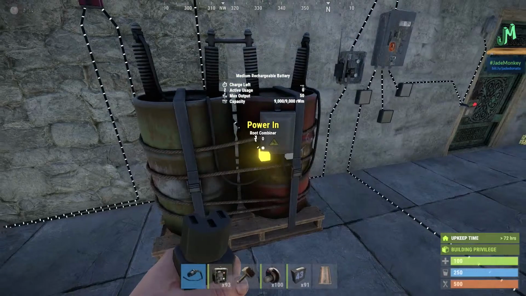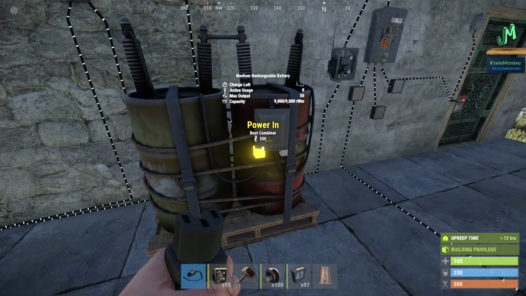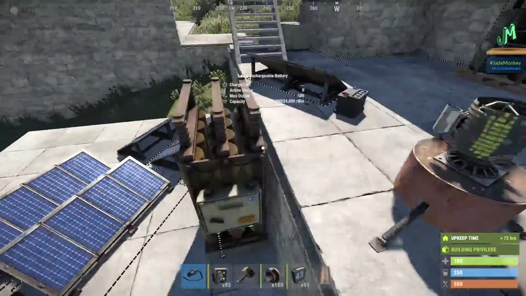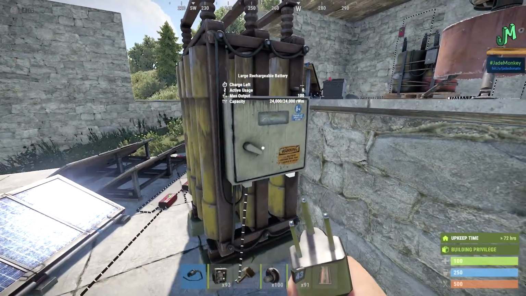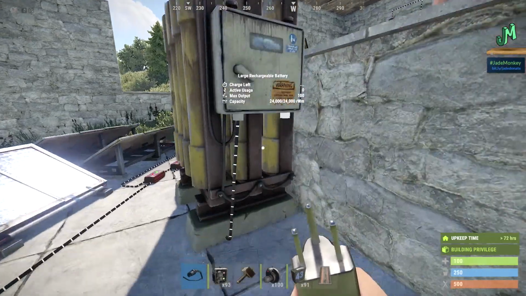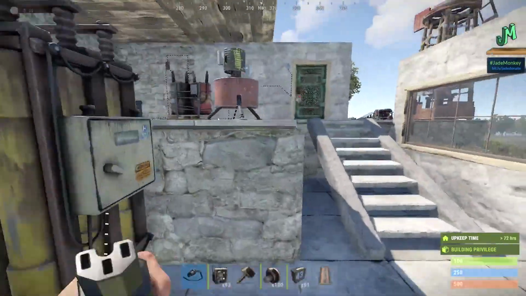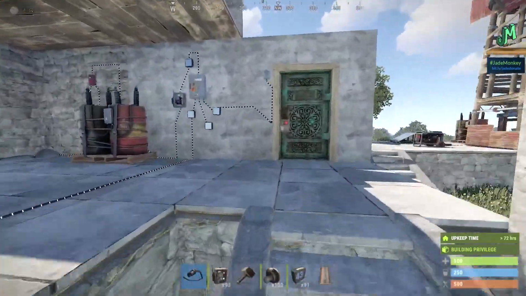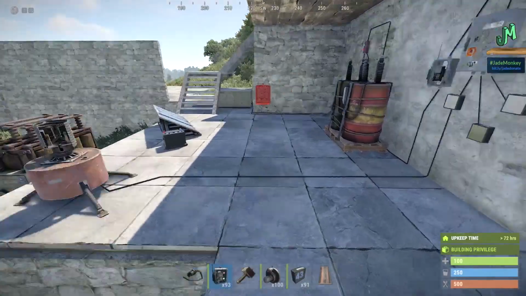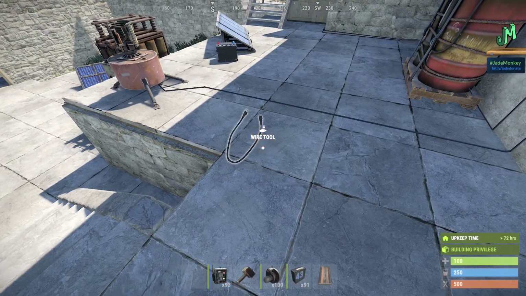Next one up is the medium battery. Again, we went over that earlier. 9,000 rust watt minutes, 50 max. And the big boy, the large rechargeable battery, 24,000 rust watt minutes and 100 maximum output units. Pretty intense, right? So you can put these in a series. You can do all kinds of stuff. Let me just show you some of the circuits. And what's cool is, oh yeah, and we'll also get the wire tool here. This is what it looks like. It will cost high quality, very expensive tool.